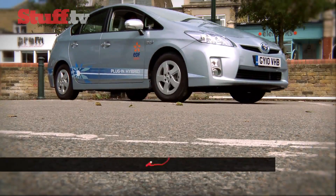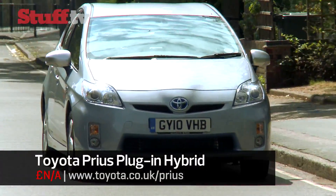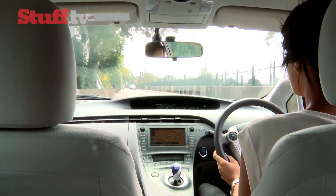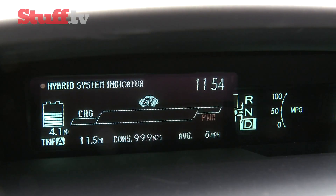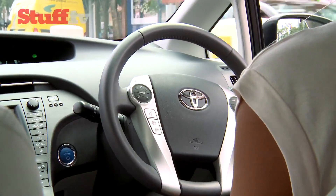It's not a totally electric car, and looks-wise it certainly doesn't ooze the same cool factor as the Mini E. But on the inside, it's a different story. It's spacious, comfy, and the display on the dash is pretty nifty too, displaying crucial information about the car, including system indicator graphics detailing all the information for both the petrol and electric motors.